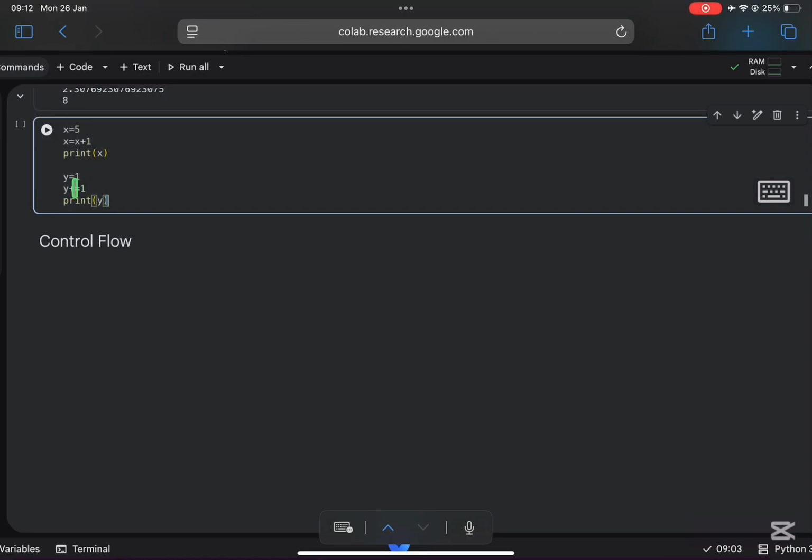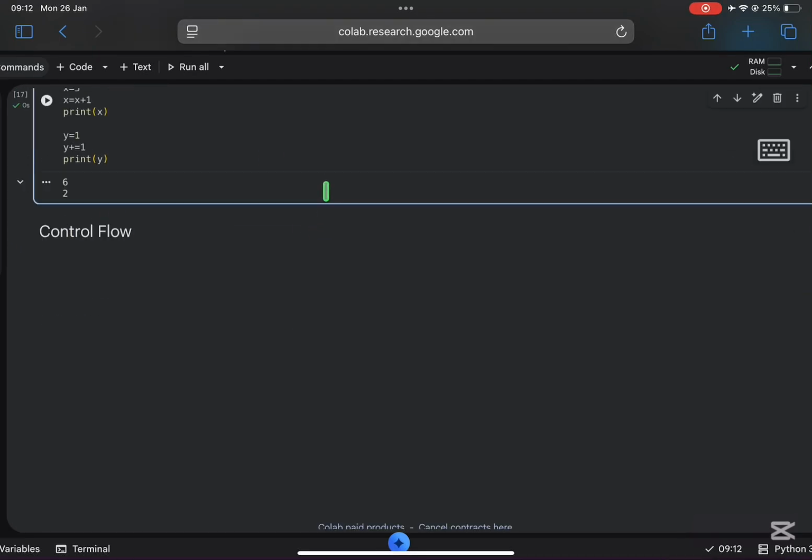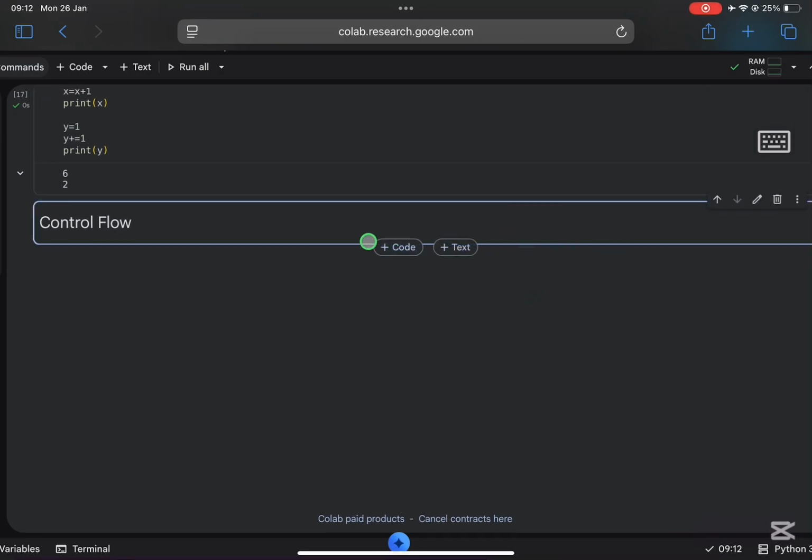So this is a syntax that we can use. It's a short way of writing it. Instead of having to go through this, you can write it like this. So let's just print these values out. As you can see over here, 5 plus 1, we get a 6. And y was 1. When we added 1, it becomes 2. So that's another way we can go about it. I hadn't introduced it in the previous video, so I thought it would be necessary for us here. So over here, let me look at control flow, right?